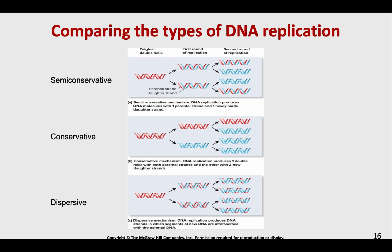Sounds good. So we're going to move on and talk about DNA replication. There was a really interesting experiment in your book that, if we have time further along in this unit, we might revisit because I think it's really interesting. Basically, when we are trying to figure out how DNA is replicated, there are three models of thinking: the semi-conservative model, the conservative, and the dispersive. In the semi-conservative model, after the first round of replication, we have a daughter strand and a parent strand. The parent strand is the original strand, and the daughter strand is the one that has been replicated.